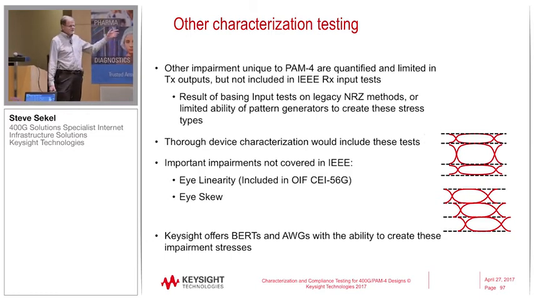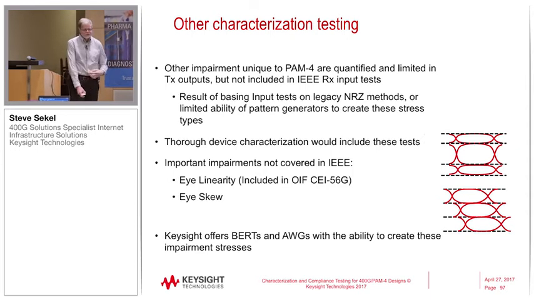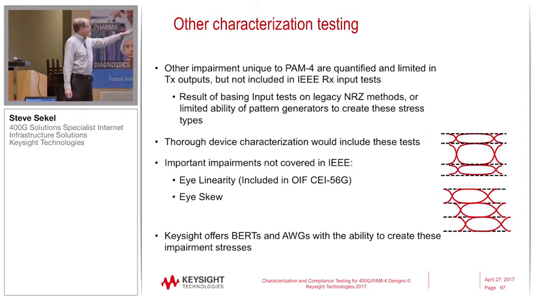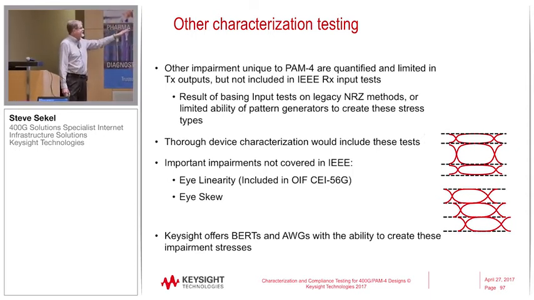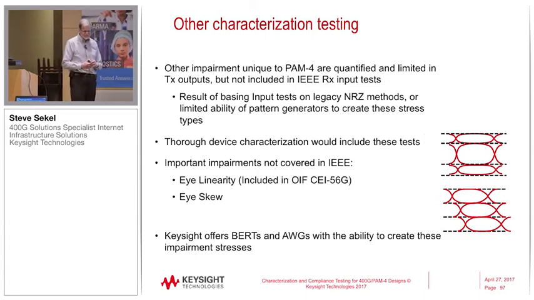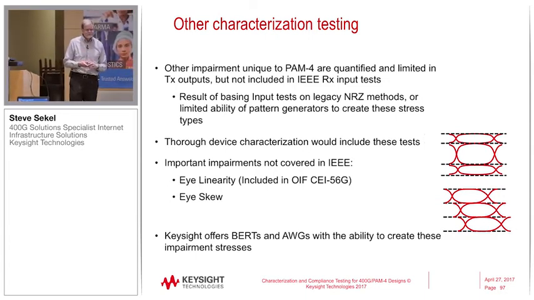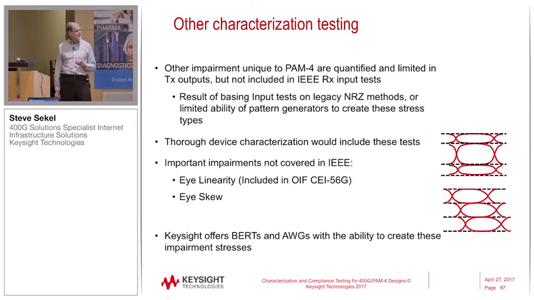CEI is very similar to what Ethernet is doing, and that's what is required. But what about some other characterization testing that you might want to do? These are not required in the standards today, and the reason is because the standards typically start with the last generation and just move on, and they only put in what they need to. And generating the stress for some of these can be difficult to do, and I think that's the reason the standards went away from it.